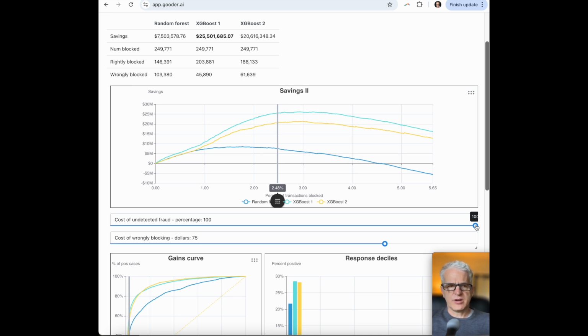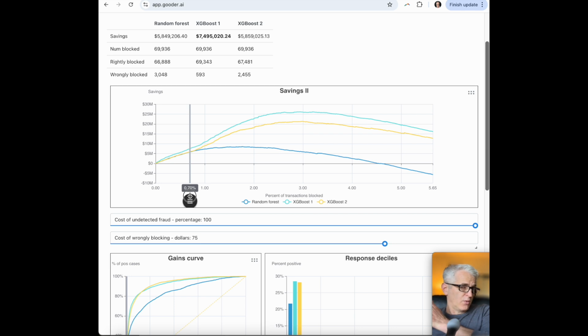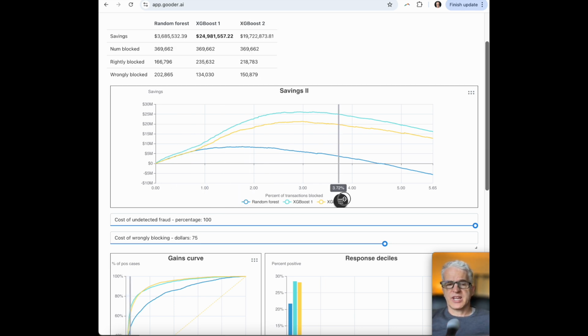So we're currently set to 100%, meaning that if a transaction that's fraudulent, that's for $200, and we've correctly labeled it as fraud and blocked it, that is to say it belonged on the left side of this decision boundary, right? So again, we're ordering from left to right, most likely to be fraud down to the least likely.